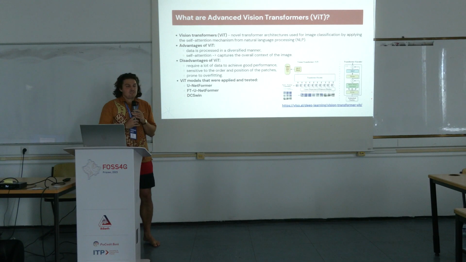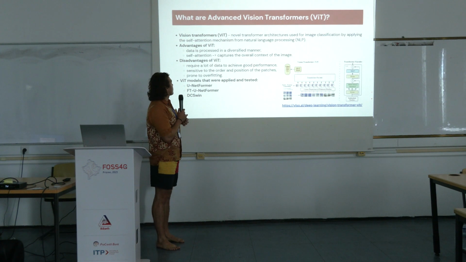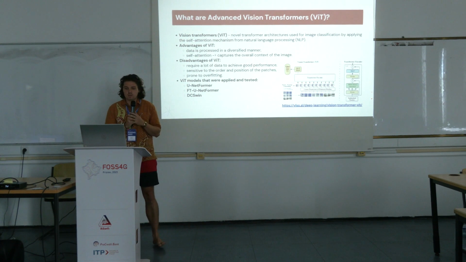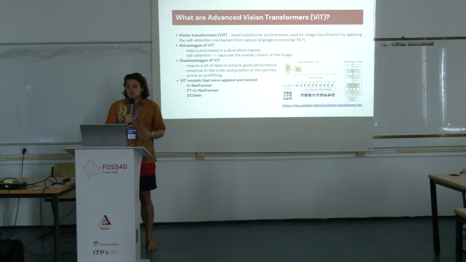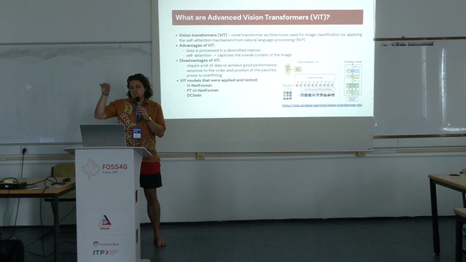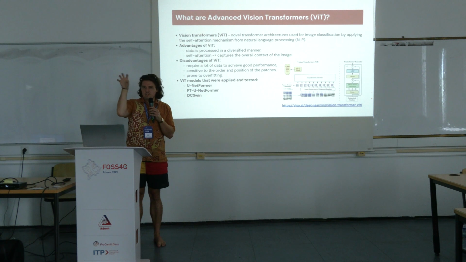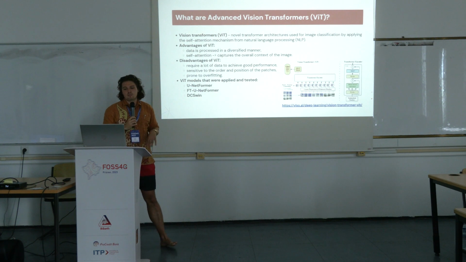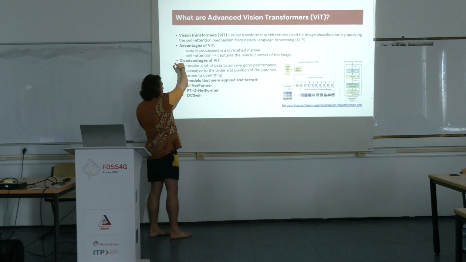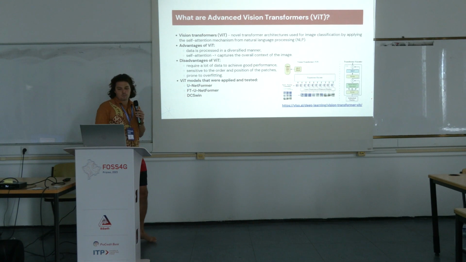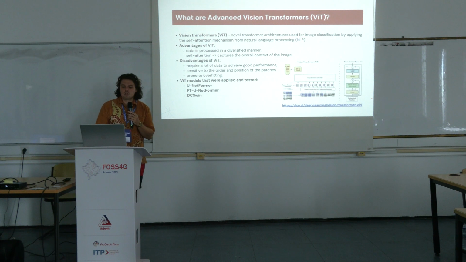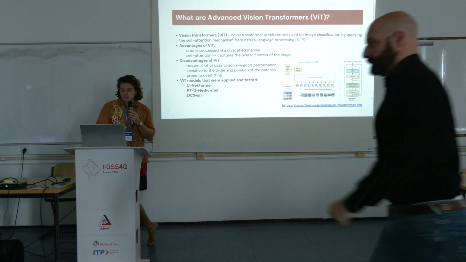And then the vision transformers. This is complicated theory, but I'll not spend too much time here. You can look it up. There are classification algorithms and architectures that use self-attention mechanisms from natural language processing. Natural language processing means recognizing text. And what they do is patch-based learning. All these patches are placed one by one next to each other, and they process data in a diversified manner. The problem with these vision transformers is that they require a lot of data to achieve good performance and are also prone to overfitting.